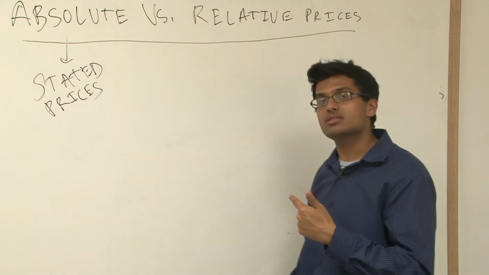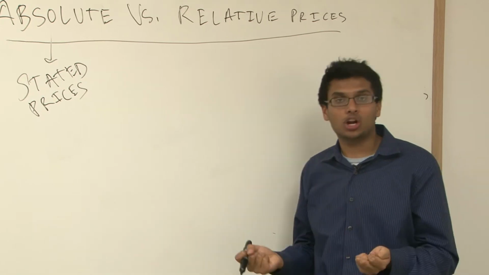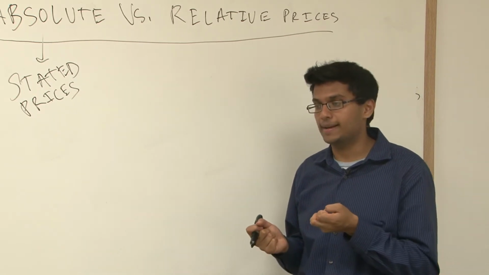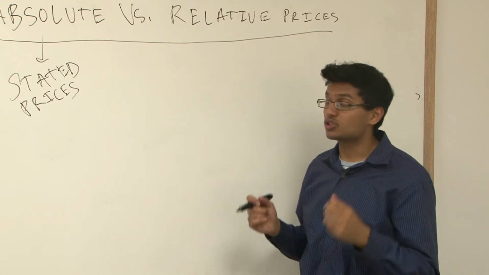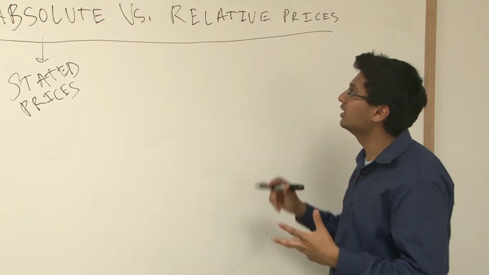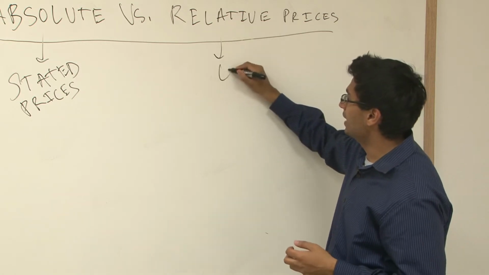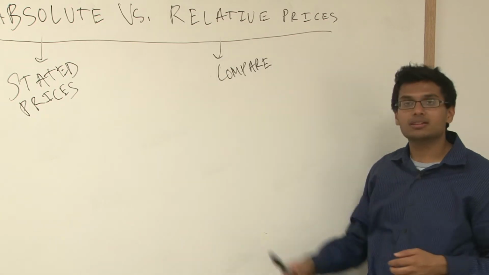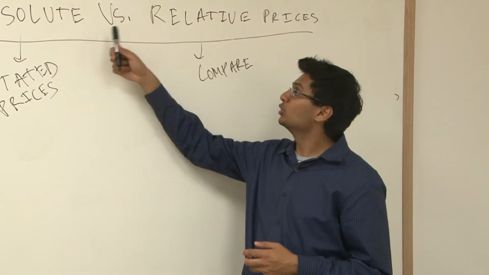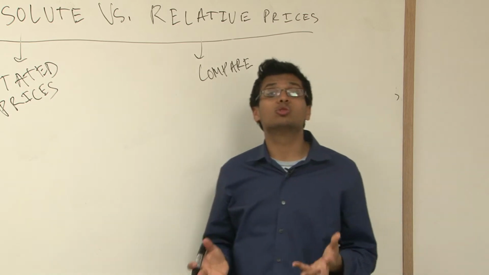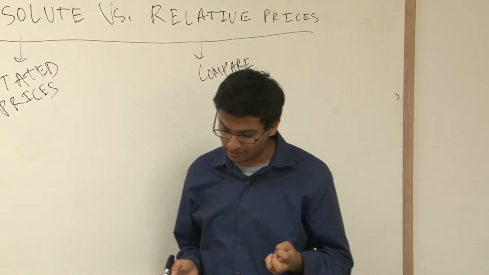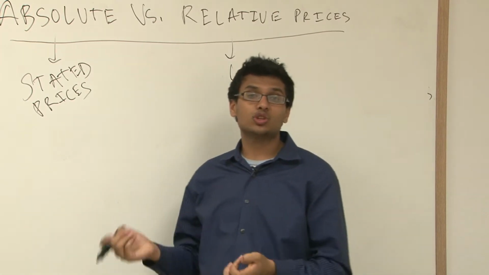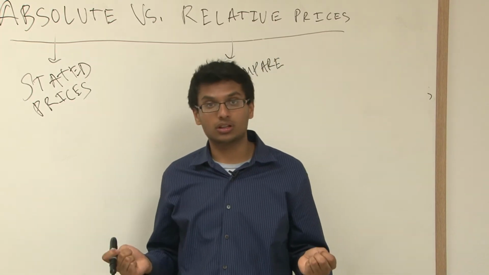And we said relative prices are the prices that we compare to other prices offered by another firm or another consumer. So it really depends on the way you look at this. In relative prices, we compare. The reason I'm going back to this is I want to talk about absolute and relative prices from the view of a consumer, because it helps you understand a little bit more about why a consumer purchases a certain good versus another.